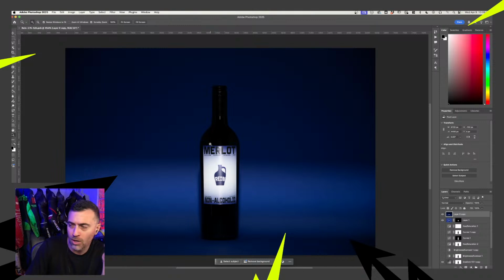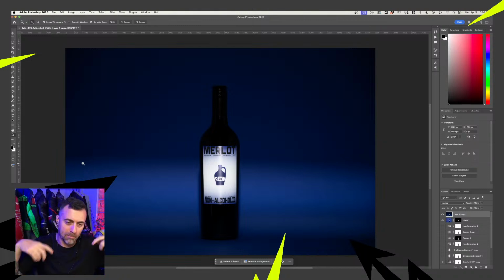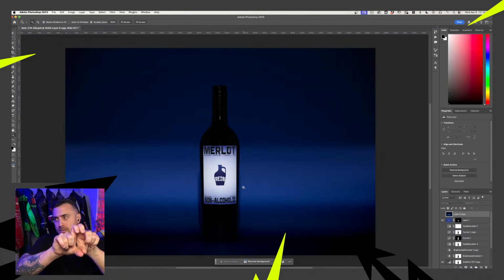I shot this with a gobo. So I tried to put this light shine across the label and in the backdrop, but for the life of me, I could not get it to work in camera. I think it's just the way the lighting setup was, trying to line that up vertically. It just kept going a little bit too low, so it just wasn't working. So what I ended up doing for this project was having to Photoshop it in on all three of them. But I liked the idea still, and that's where the idea came from, this gobo, where we ended up taking it and horizontally lighting it.